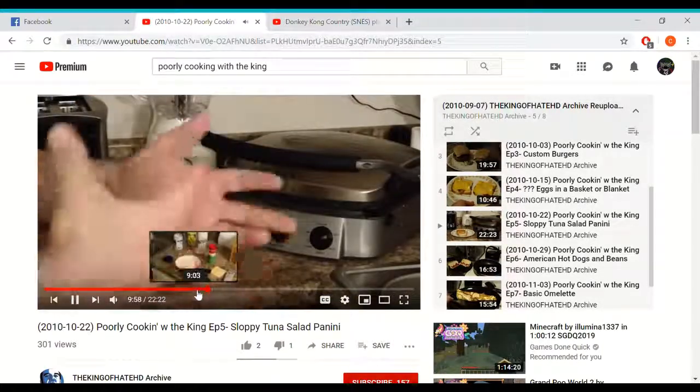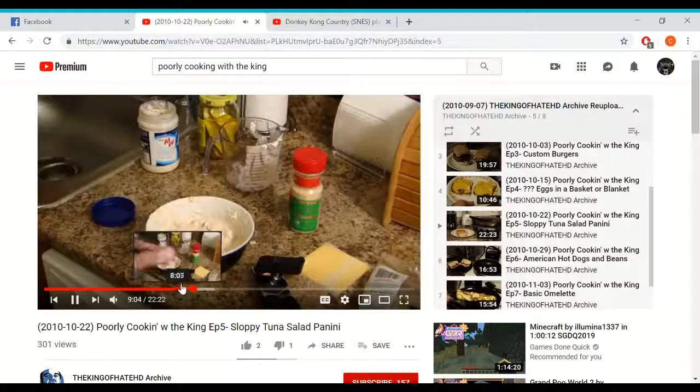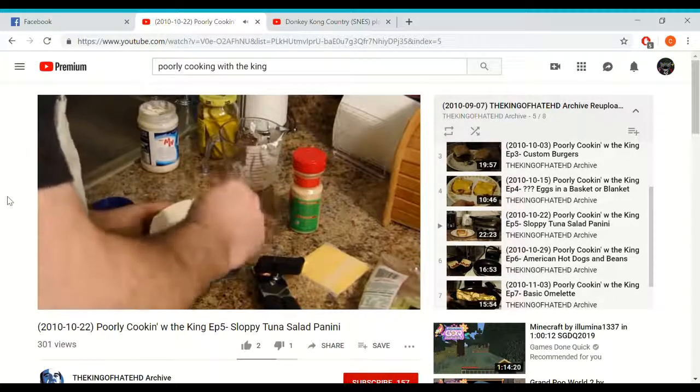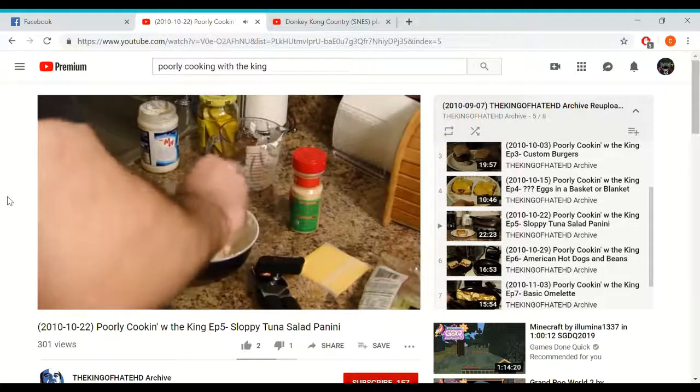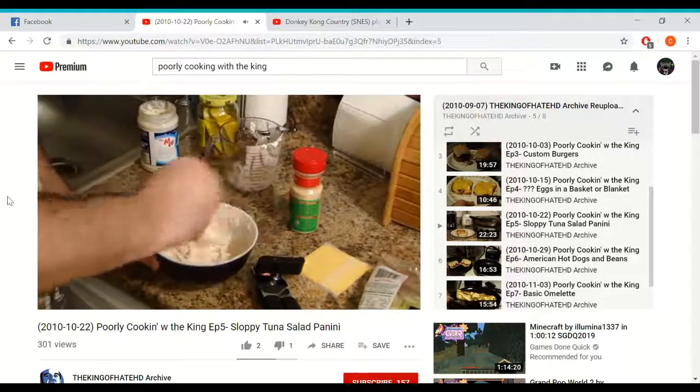Sorry, I had to go back and see. Celery and parsley and onions and other things, way too much. But anyway, this is roughly your tuna salad. Miracle Whip. Actually, it looks like it is a little bit dry in the center. Mix it up a little bit more.